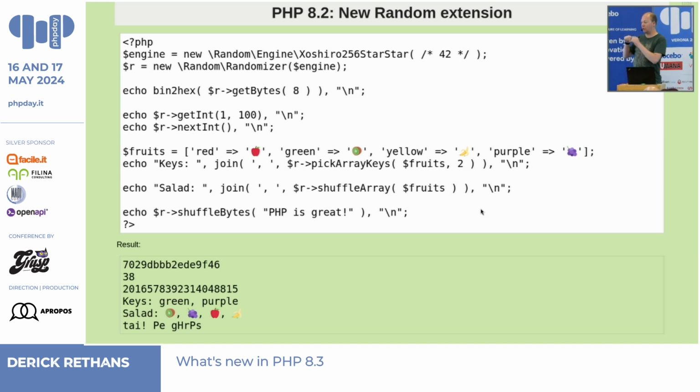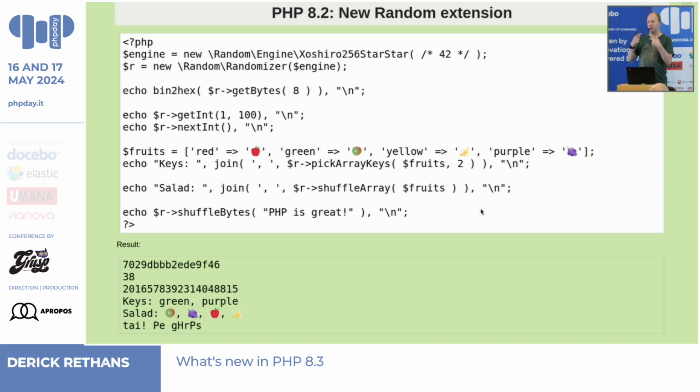So if you want to create a random number generator for a specific engine, you need to specify that. If you don't do the engine line and you don't pass an engine to a randomizer, then you get the behavior that PHP 8.1 and earlier did, which makes sense too. But it has a bunch of useful methods on it. They have get bytes on it, which returns you 8 bytes of randomness. And it is proper random, not you doing it in such a way that it looks random.